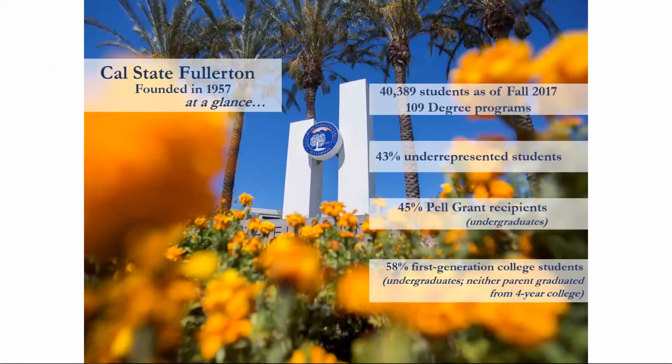Good morning. I'm Amir Dabirian, the Vice President and Chief Information Officer for Cal State Fullerton. We compete with Northridge, and Long Beach all the time too, over who's the largest within CSU, but we're one of the largest universities in the CSU. As Tim talked about yesterday, all of us have a similar problem as Georgia State. We're around 40,000 students. We have 43% underrepresented, 45% Pell, and about 58% first generation.